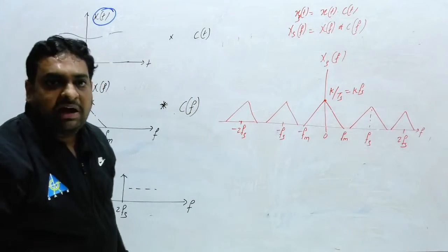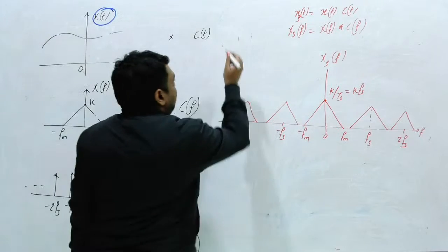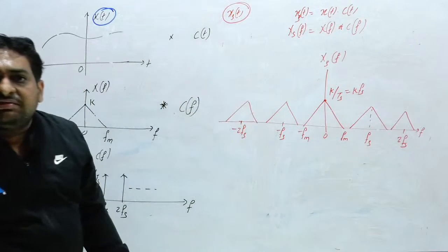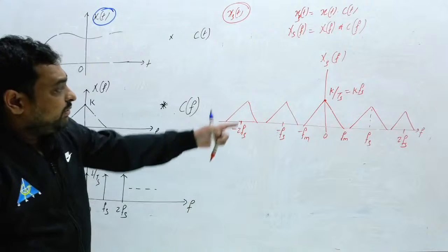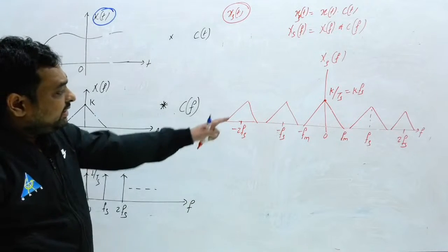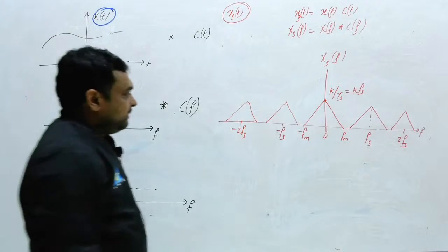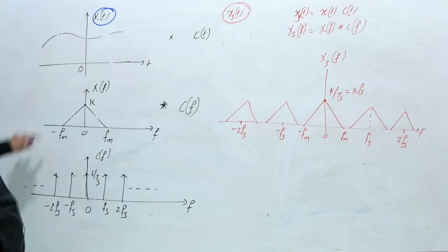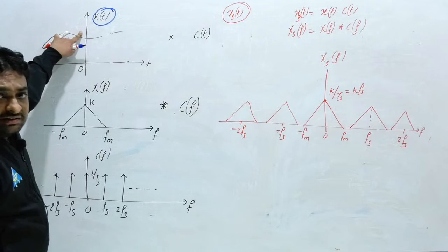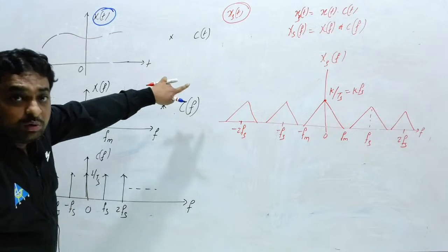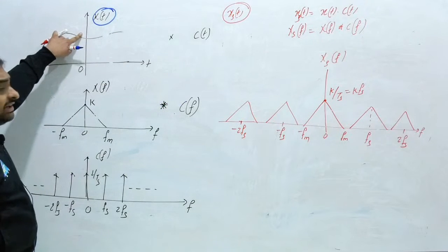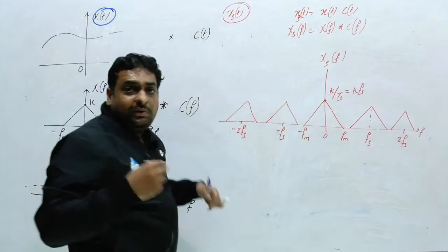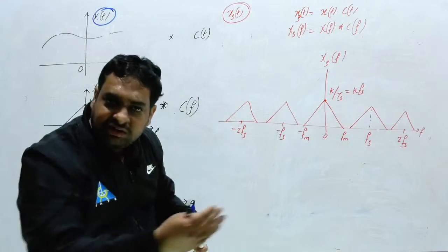Getting it? So what we have found is the Fourier transform of this sampled signal. If I ask you, the bandwidth of this signal is infinite. Clear? Now, to find the sampled signal Xs(t), we assume this signal is multiplying with an impulse train, and we just have to find its Fourier transform.